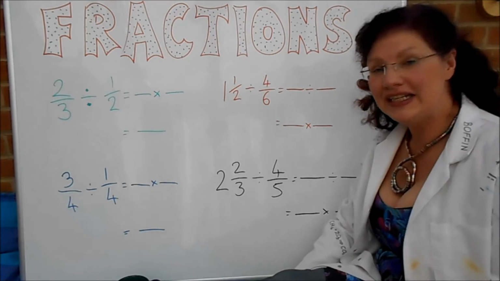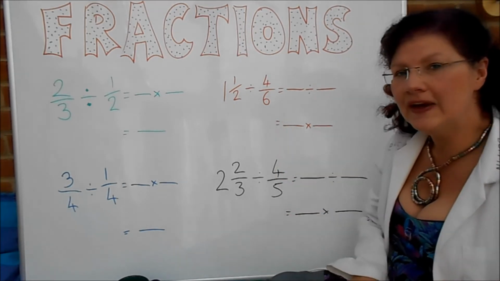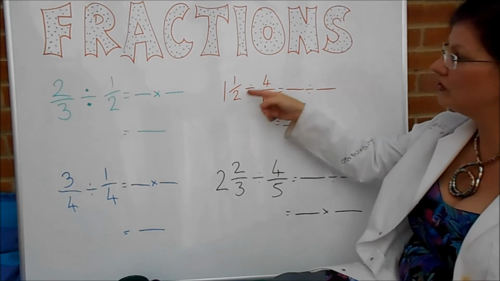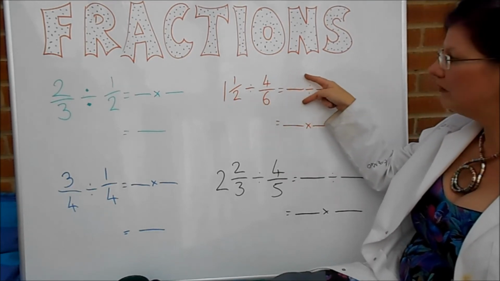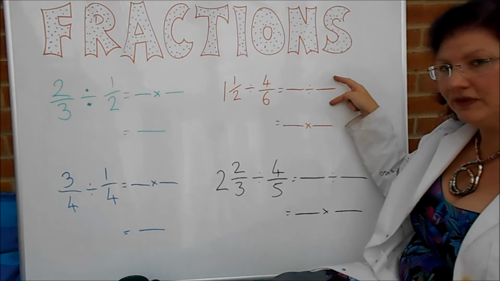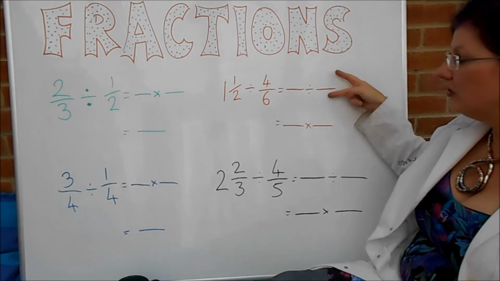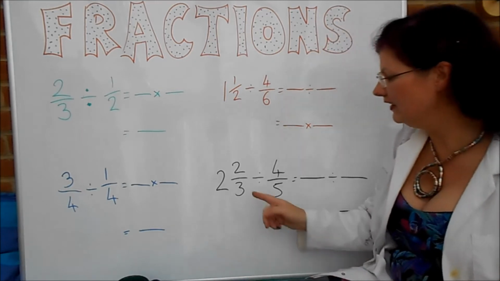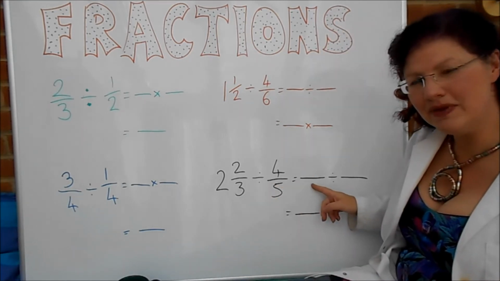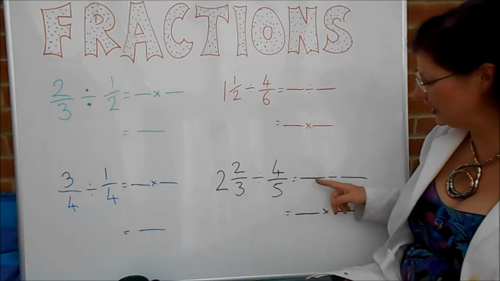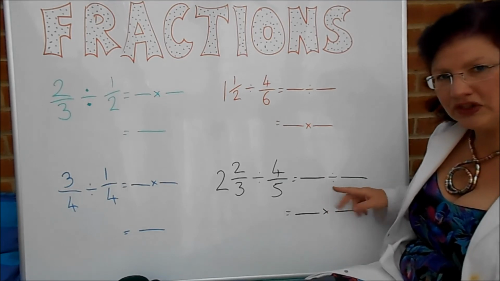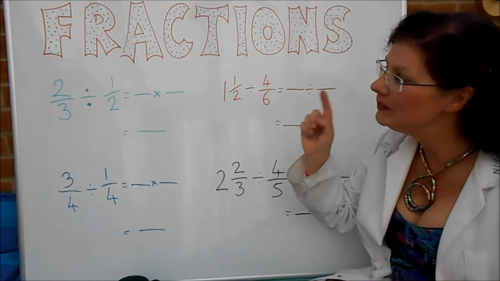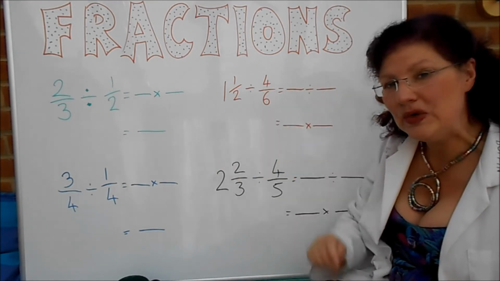The ones over this side, a little more tricky. We've got some mixed numbers in there. So as ever, first thing you're going to do is turn it into a top-heavy fraction. So just rewrite 1.5 and rewrite the sum out here, still as a divide sum. And then you're going to twist and times and give the answer. Same thing down here. Turn the first number from a mixed number into a top-heavy fraction. Leave it as a divide sum until you've got it all there, and then you're going to twist and times. So, have a go please at the green and the blue ones.